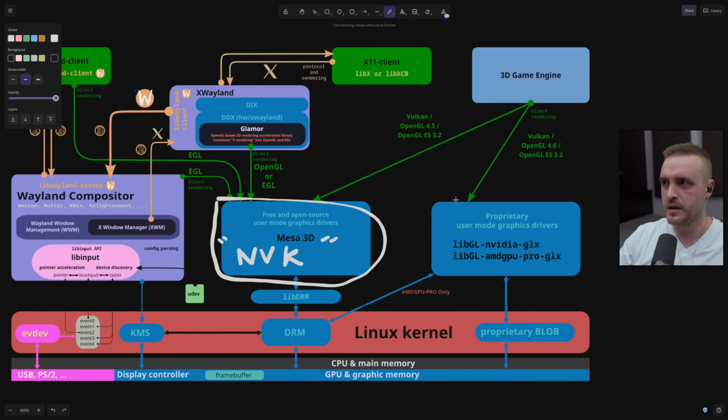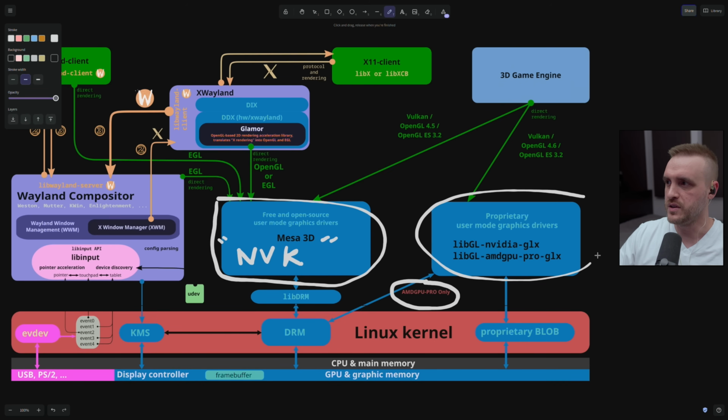If you look at the right side here, you will have the proprietary driver. Those ones will include the AMD Pro version of the driver, because I'm pretty sure like most of the users know it, but you have two different stacks of drivers with AMD on Linux. You have the free and the Pro, and obviously the Pro are going to be in this stack here. And you're going to have also the Nvidia driver as we know it for a long time. So as we speak, the latest driver is the 560.